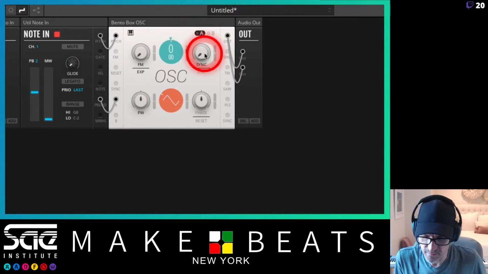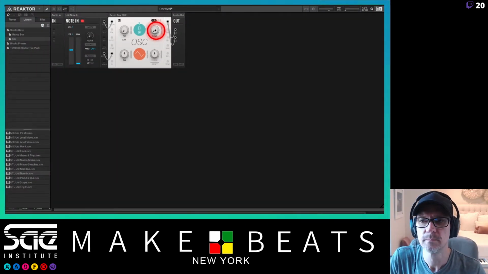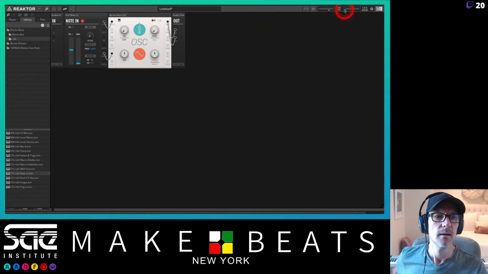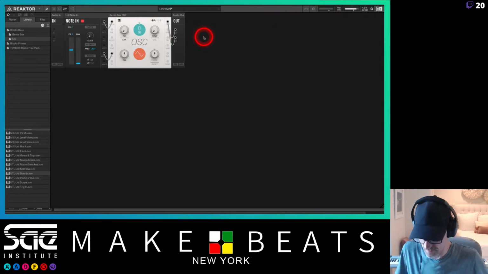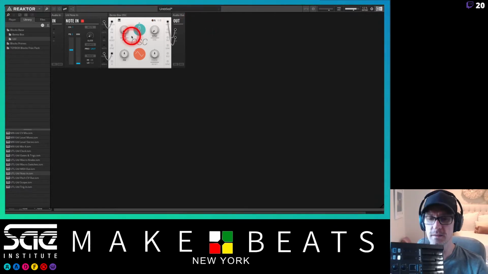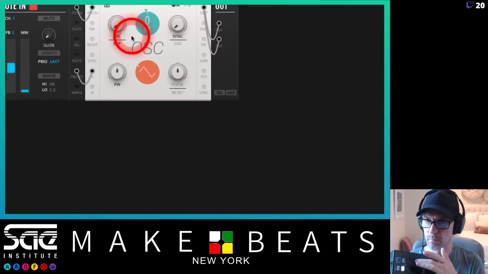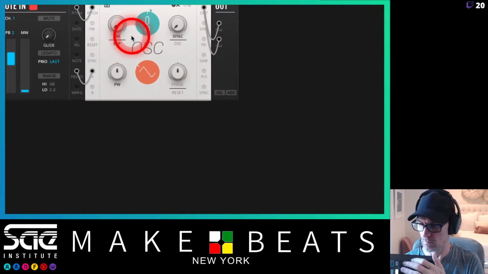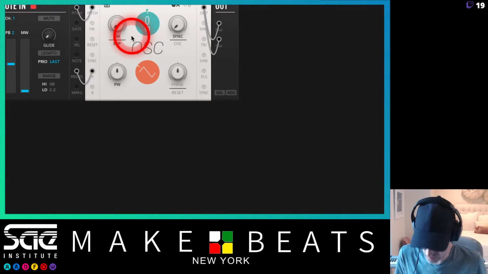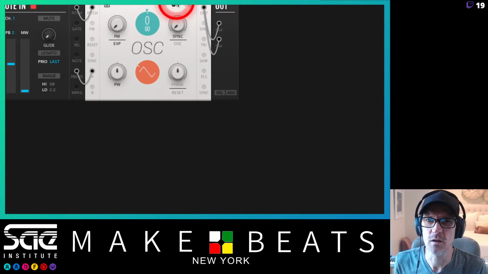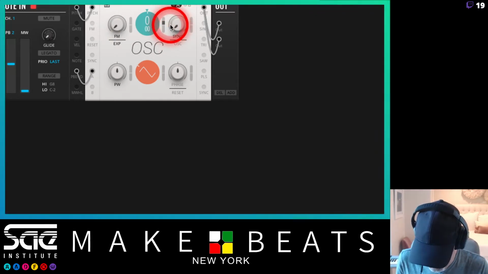And now what happens is, check this out. Turn this up, and if I use my pitch bend, you can see it's actually controlling this right here. So I can actually control how much it's controlling it. I don't want it to go that far. Let's just have it do like 2 steps.